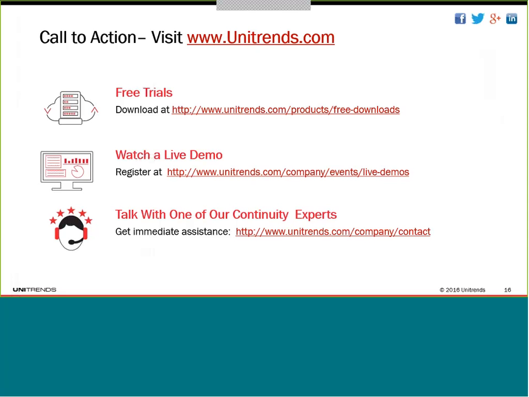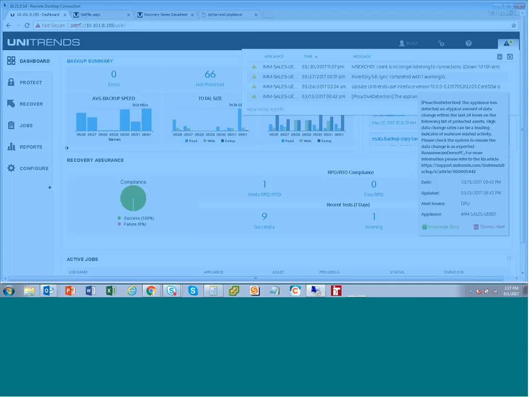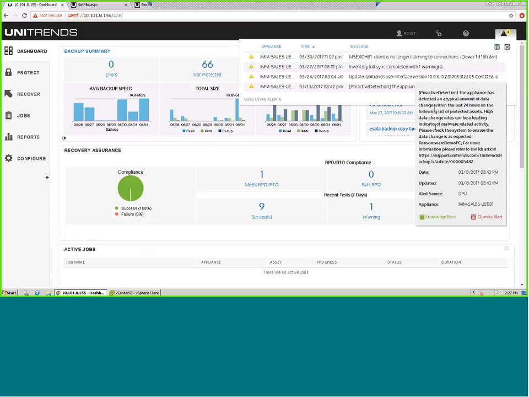Okay, next question is, how do you actually detect ransomware, and how easy is it to roll back to the last backup before the infection? Good question. I feel like we kind of demonstrated that, but I can show the alert real quick. This over here is the alert you'll get.